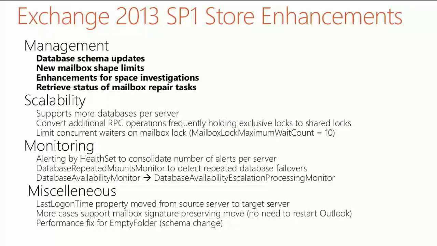As we did our enhancements in SP1, we focused a lot on management. You can imagine that we're operating a large service like Office 365. Management becomes great overhead. We need to automate things and provide insight into the way the service is operating. And I'll cover the first 4 areas. Scalability is some other areas we need to do in a big service. We heard feedback. We wanted more databases per server. That's where we did 100, went from 50 to 100 databases per server. We made some enhancements to monitoring and some miscellaneous around move.